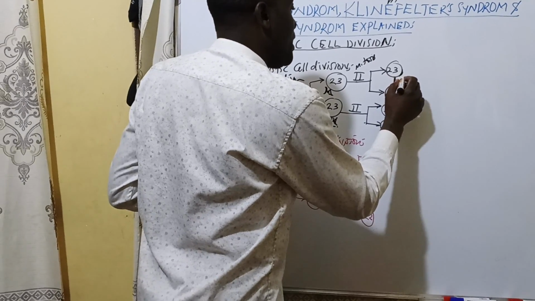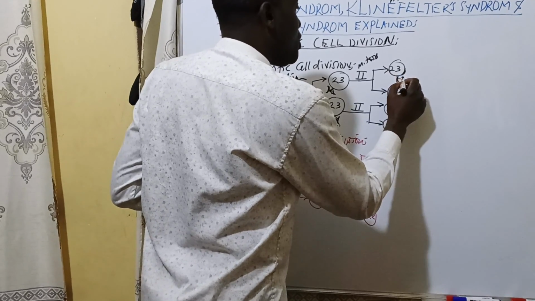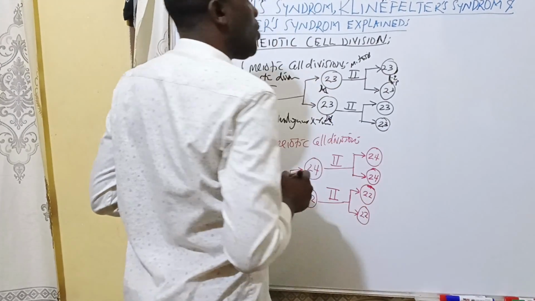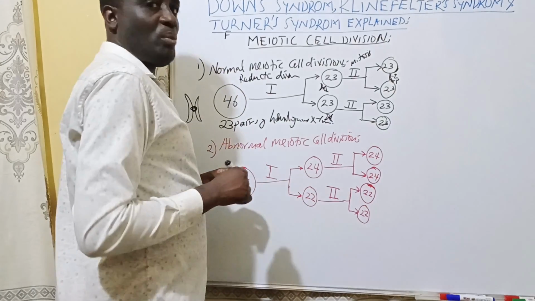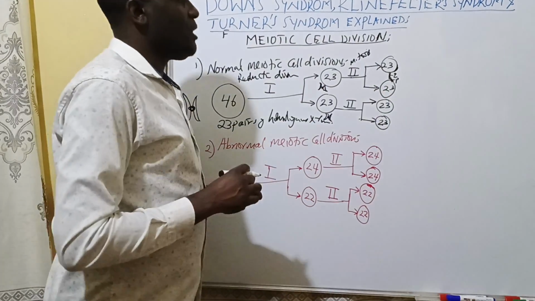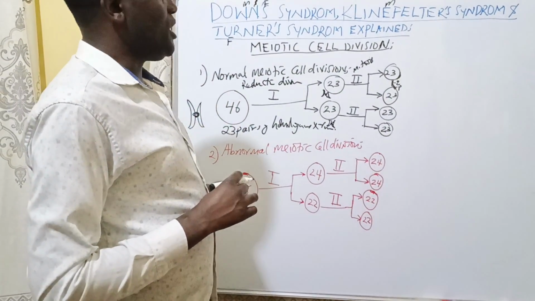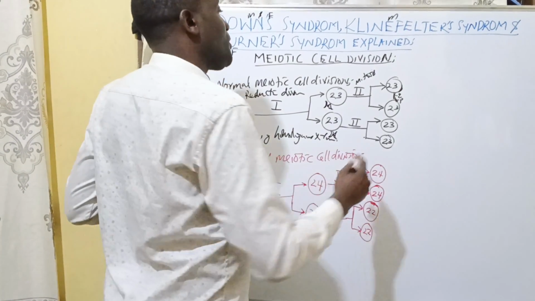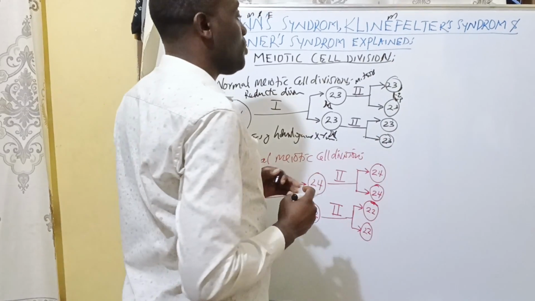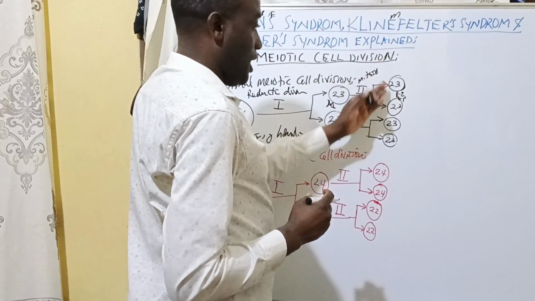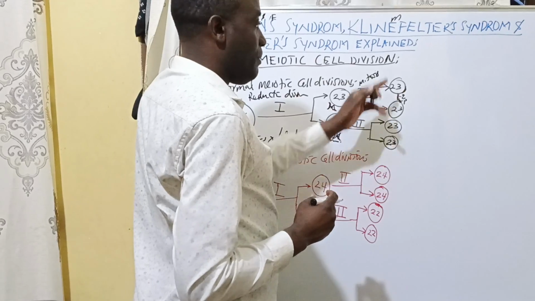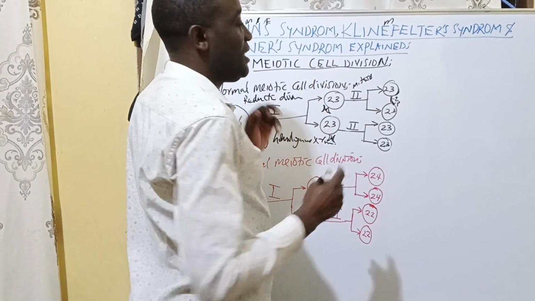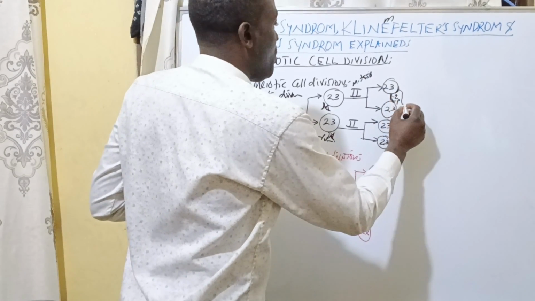the long arm, or the Q arm, and the short arm, which you can call the P arm, joined by a centromere. You all know that a centromere is made up of a non-histone protein called the kinetochore that does not stain on staining. Therefore, now we have 4 daughter nuclei, each having 23 chromosomes that are single, not duplicated. So that is the normal meiosis.